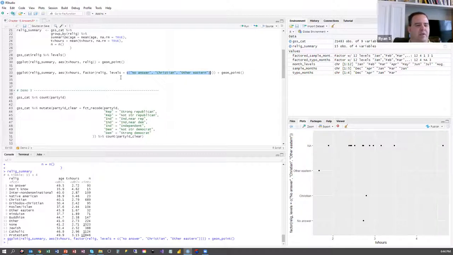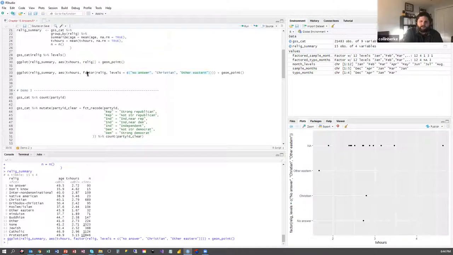Some of the ones that you guys were talking about. Anybody else have any other ideas how to do it if you wanted to specify your own factors? I do that usually in base R with order. Just with order? Yes, I just use it with order in base R. Oh, okay. Yeah, you posted in the chat. I saw that. I don't think I've ever used ordered, but it makes intuitive sense what it's doing. I was just wondering if fct_relevel does the same thing that you were mentioning in the chat there. I would suspect it does the same thing. I was just curious when I was looking at it.